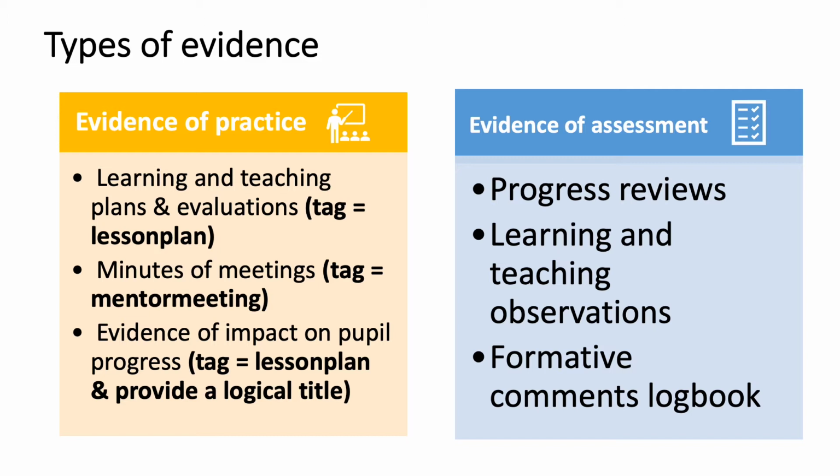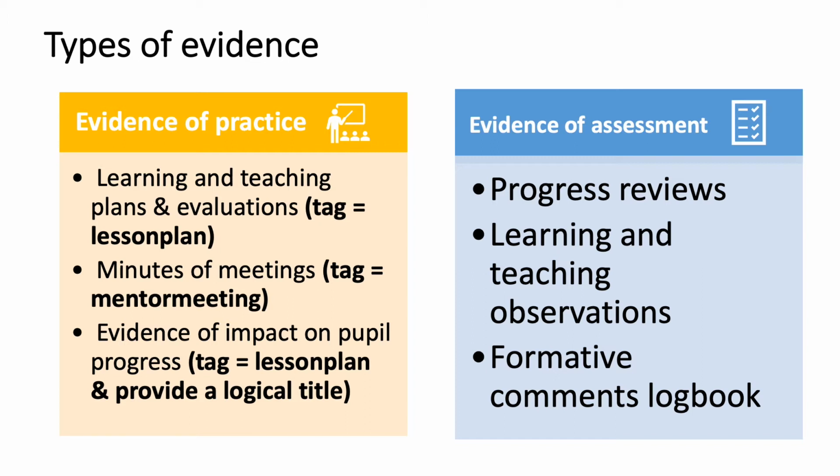And the first one is progress reviews and learning and teaching observations. Now, there's a specific place for you to upload these particular documents on the PLP, and it is the assessment tab. In this assessment tab, you'll notice that you've got subheadings and areas where you can upload learning and teaching observation forms, progress review forms, and, if applicable, concern over progress, but we won't focus on that too much for now.